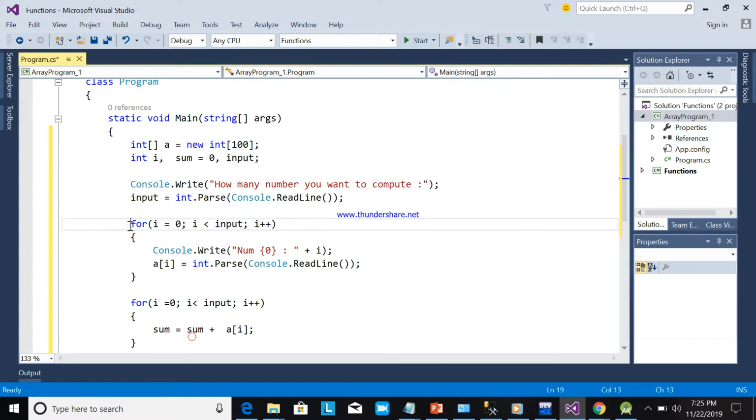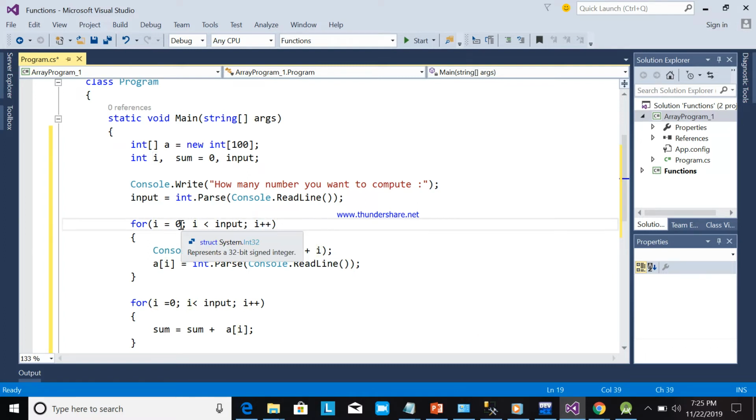Next is this one. The computer will read I is equal to 0, I is less than or equal to input. How many input? For example 10, so 10. Then I plus plus. So this one is an increment. Increment means plus 1.